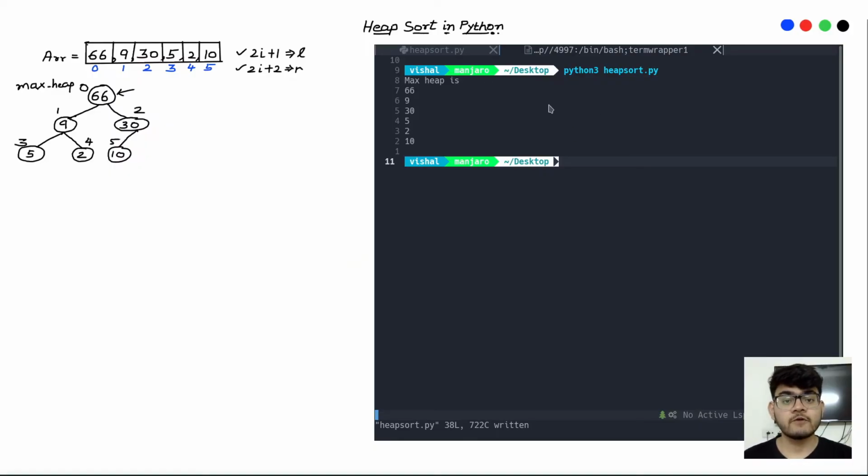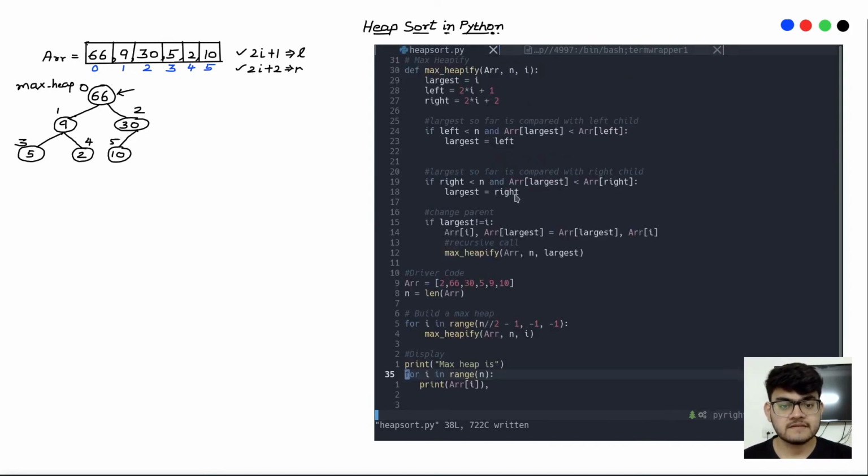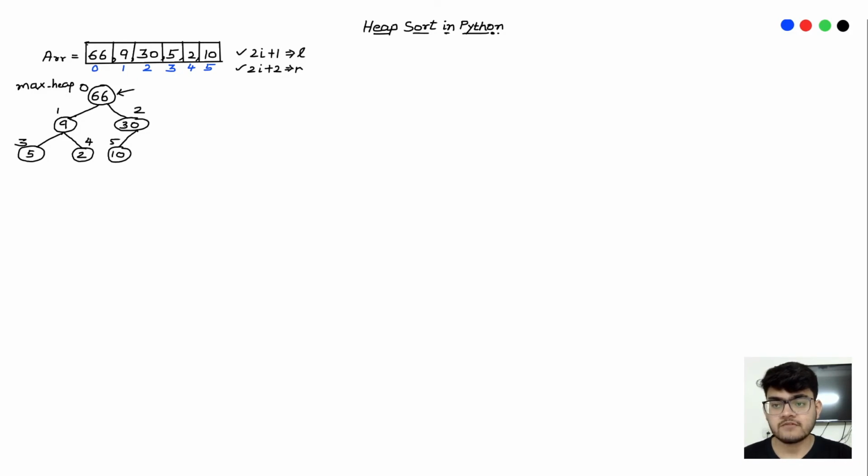Okay, so now let's move on to the heap sort part. Here we have obtained this max heap by implementing this whole program. I have created this max heap in the form of an array here, and I've built it in the form of a binary tree. Here you can observe that at the root of this heap, the element that we have obtained is actually the largest number of this whole given array. So after every max heapify function call, we will obtain the maximum element at the root position of the array. We can use this logic to our advantage to perform the sorting.